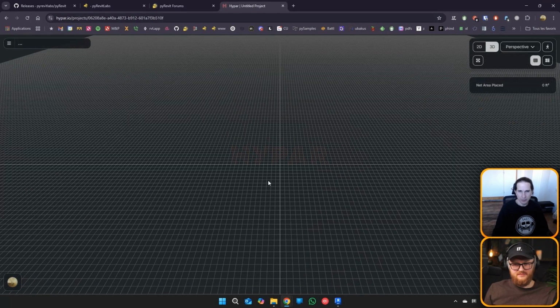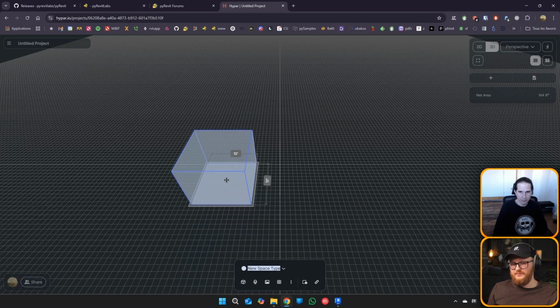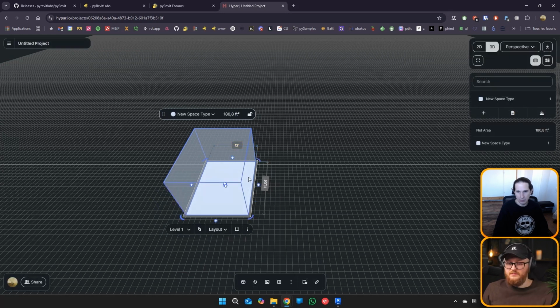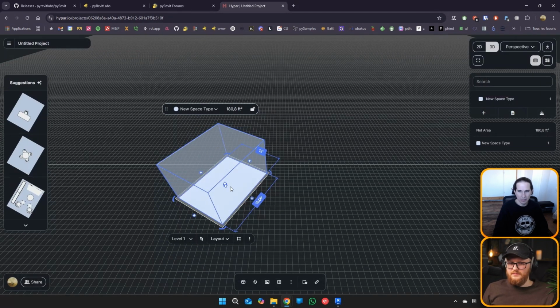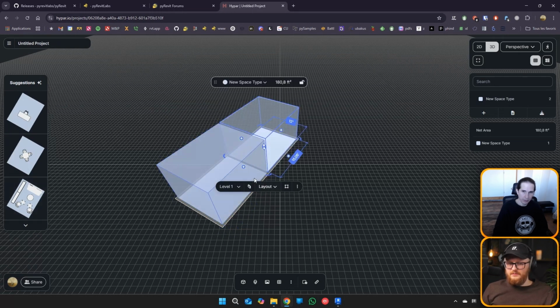I don't use it so much, but here you cannot get lost with the UI because there's basically close to no UI. You have all your tools, you place a space, and then once you select your space, you can stretch it properly the way you want and modify it. It's so much simpler than clicking every time or having a keyboard shortcut for everything. They also have some AI or generative design proposals: whenever they have the size of the room, you just extend it and then you can go forward and create the inside of it.